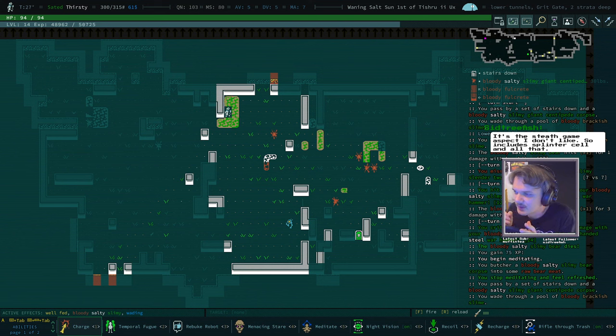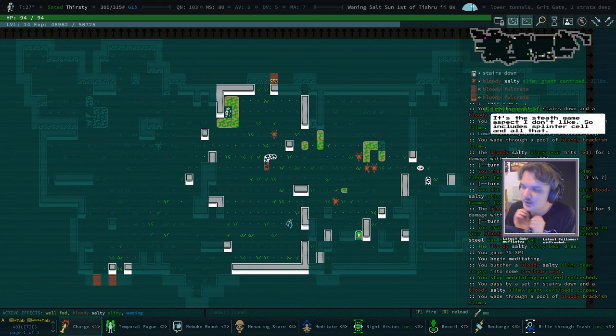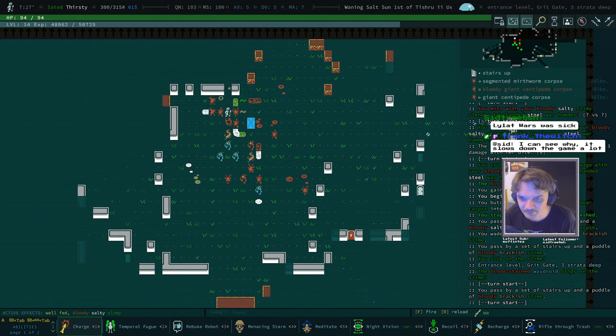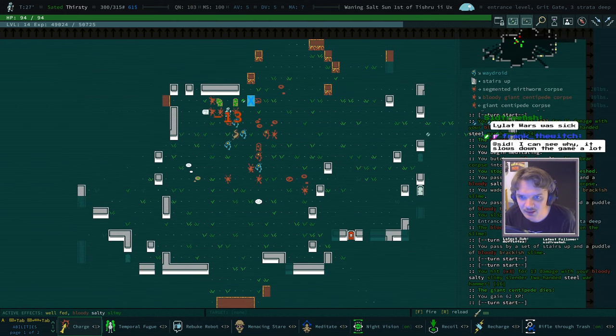If it's the stealth game aspect you don't like, well, then that's why you would like Phantom Pain, because that is the least stealthy. You can play it stealth or you can go in guns blazing and just cause some chaos. It was called Lilac Wars in Australia as well, Sid. It was fucking awesome. That game was so good. I need a new game like that in my life.